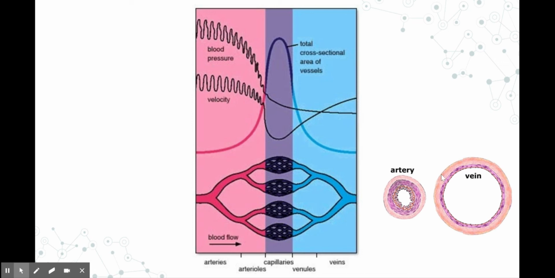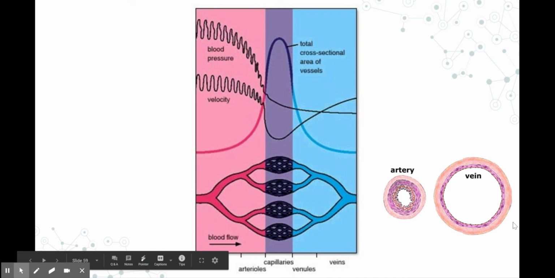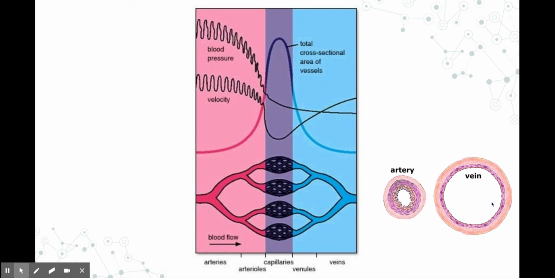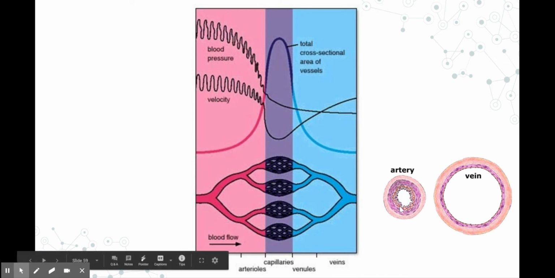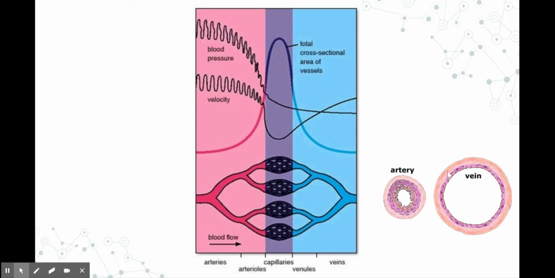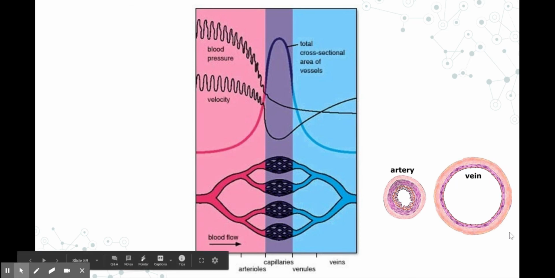Remember that veins have much thinner walls than the arteries do, and that the space in the veins is a little bit larger. And so we can see that the same blood in each of these vessels would feel a different amount or exert a different amount of pressure on the walls. The same amount of fluid in a smaller space is going to be pushing on the walls more than that same fluid in a larger space where there'll be just less pressure.